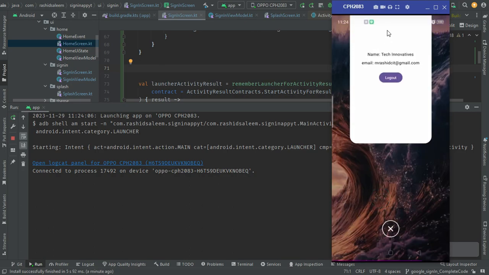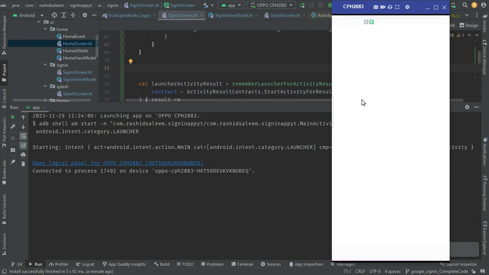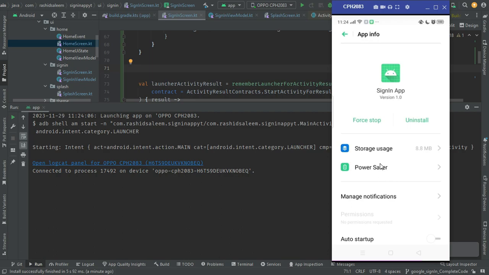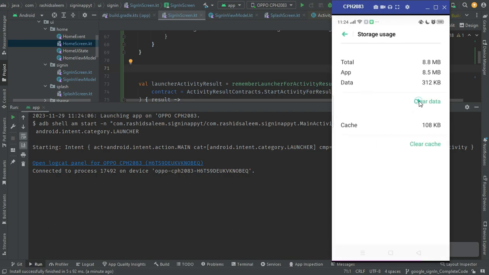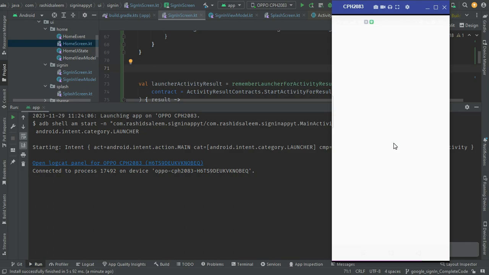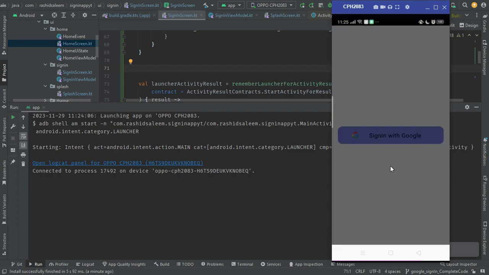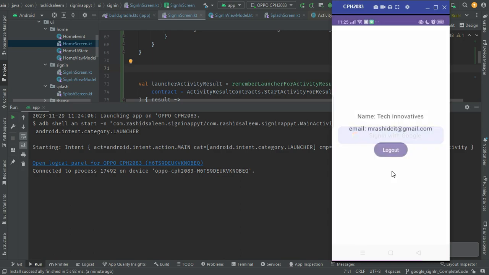So if we clear the internal storage of our app, just like this, and now try to log in with Google again, then it will show us the pop-up to select a particular account with which we want to log in. And log out.